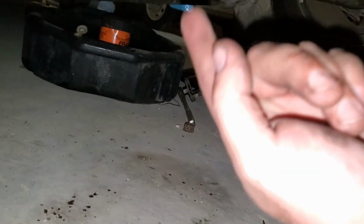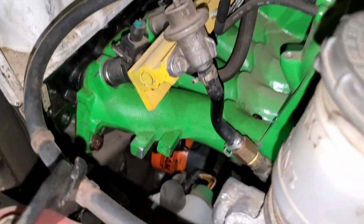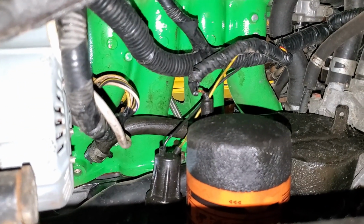Nothing there. That's coolant from me spilling. I need to slide up under to make sure the oil up there isn't leaking. Doesn't look like that was leaking. It's all looking dry, as far as I can tell. Okay, I think we're good. I want to run it again.